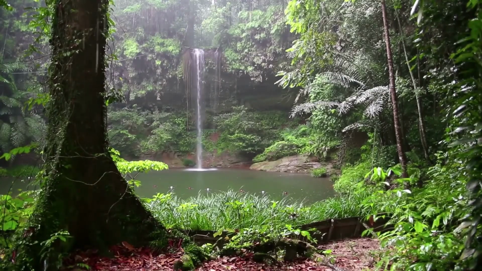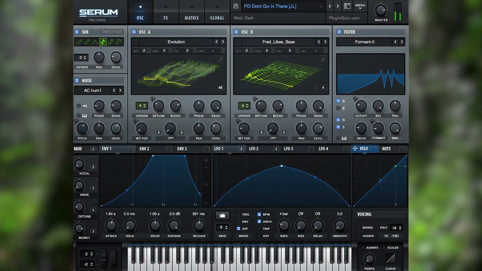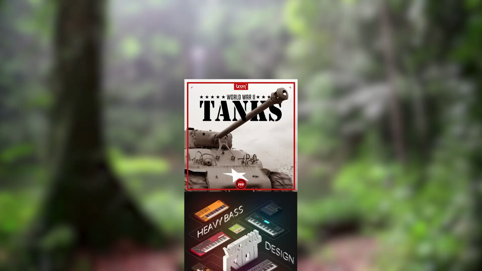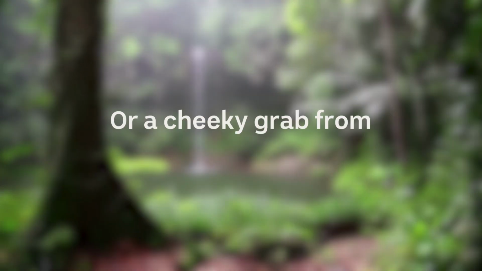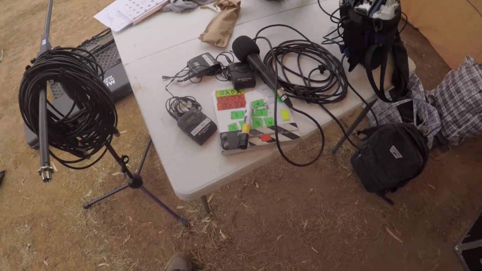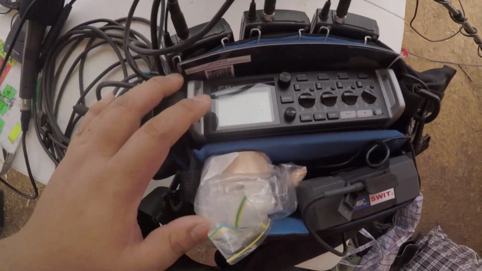And they can be processed either through synthesis, or you can buy sample packs online and process those, or you could go field recording and record it yourself, which we will be doing today. So let's go find some objects around the house.